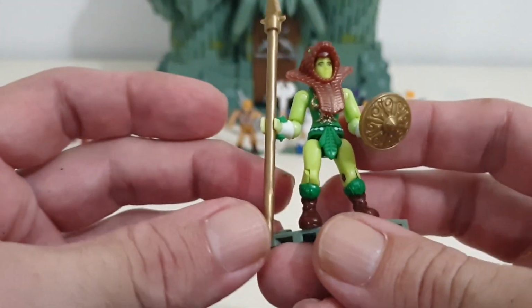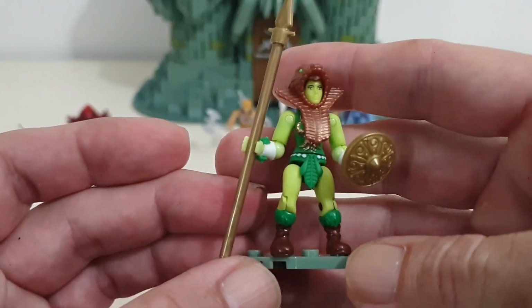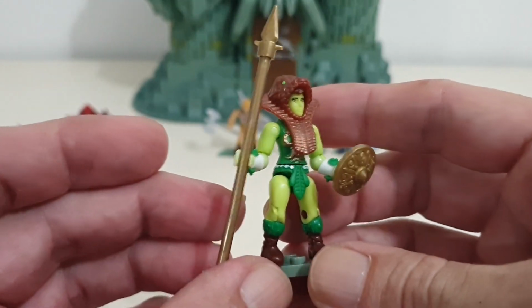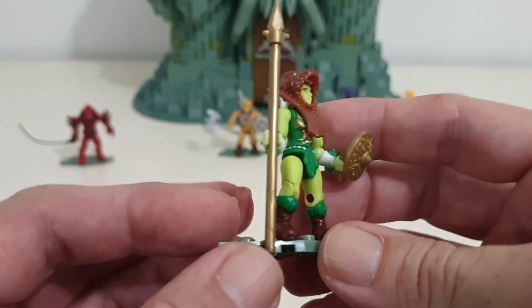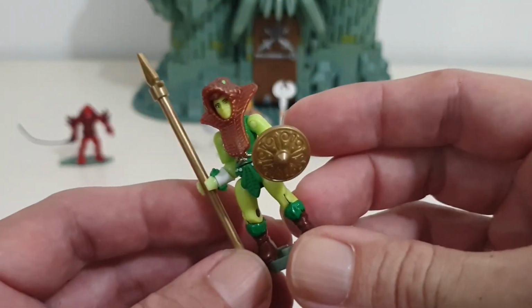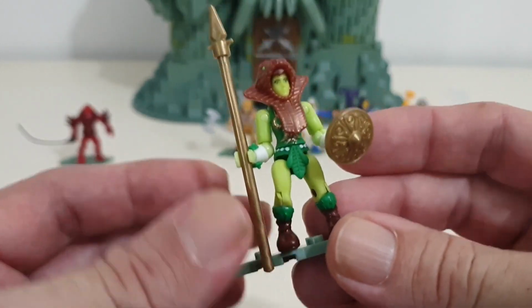Have the Green Goddess, once again, a character that comes from those original comic books where they weren't sure about colours and stuff like that. To differentiate Teela from being the Sorceress, the goddess, they made it green. So now we've got the Green Goddess, which is just a Teela mould, just done green, but excellent to have this figure.